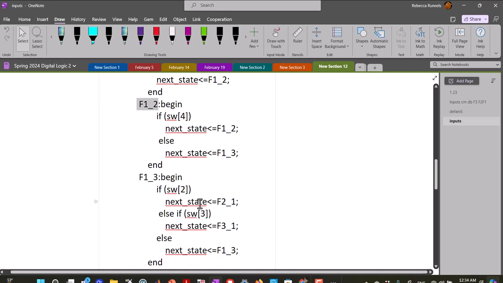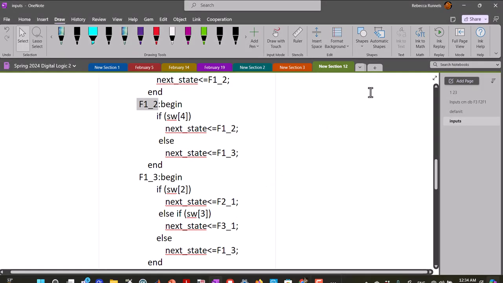So if switch 2, the next state is floor 2, 1. If floor 2 was not requested, but floor 3 was, then your next state will be floor 3, 1. Otherwise, you might as well just stay where you are. So those are the cases for floor 1.